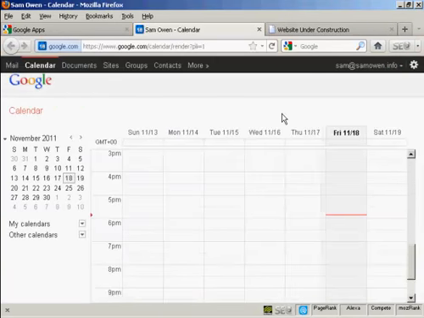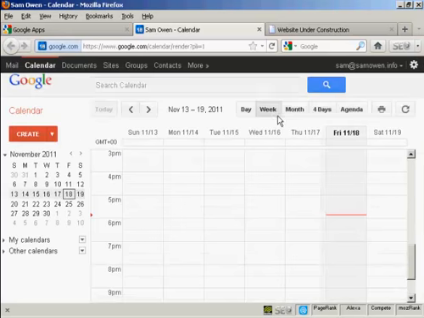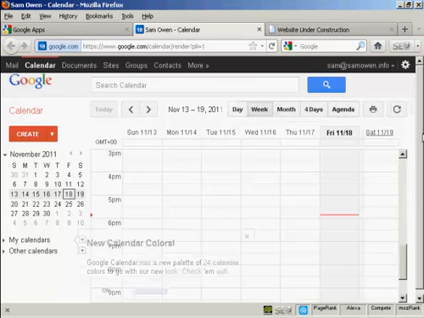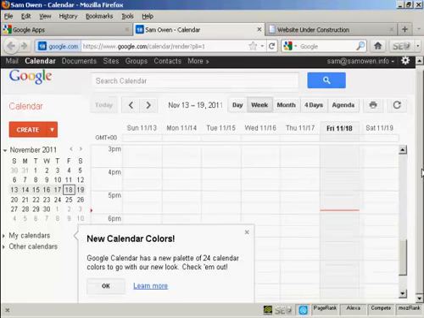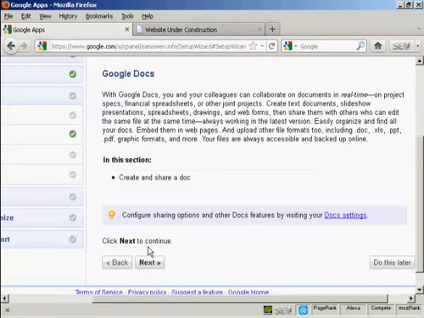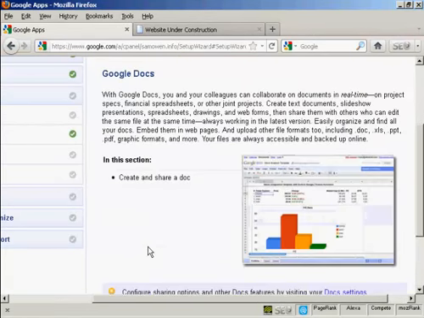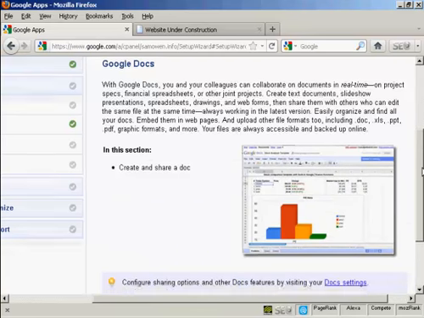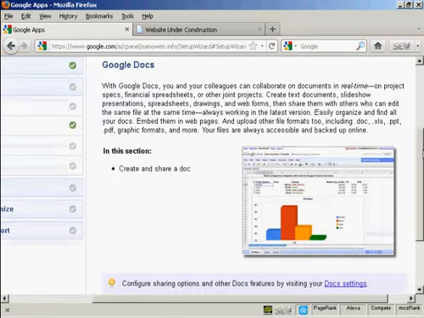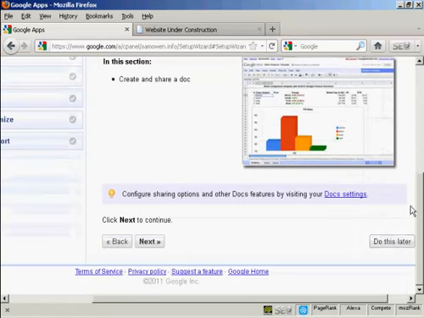And there we go, there's my calendar, and I'll be able to enter meetings and other information into here as time goes by. Okay, let's just close that. And we'll go on to the next one. And there's Google Docs. And with this I can create and share documents. Now I don't have any documents or spreadsheets that I want to upload at the present time, so I'm going to click on do this later.